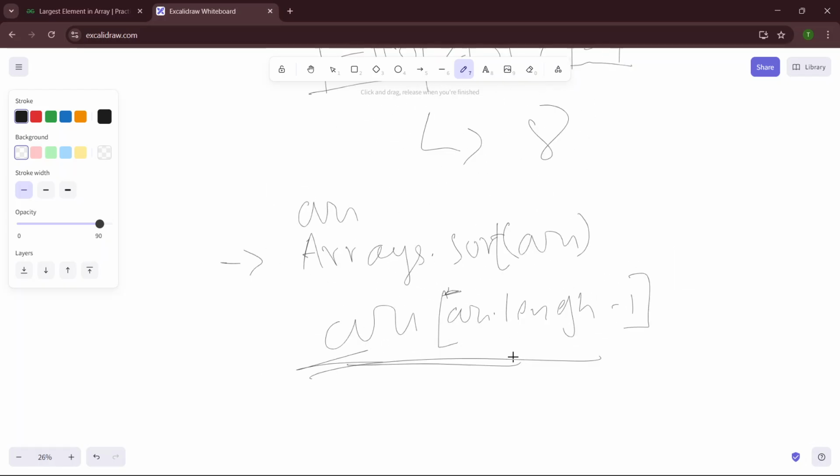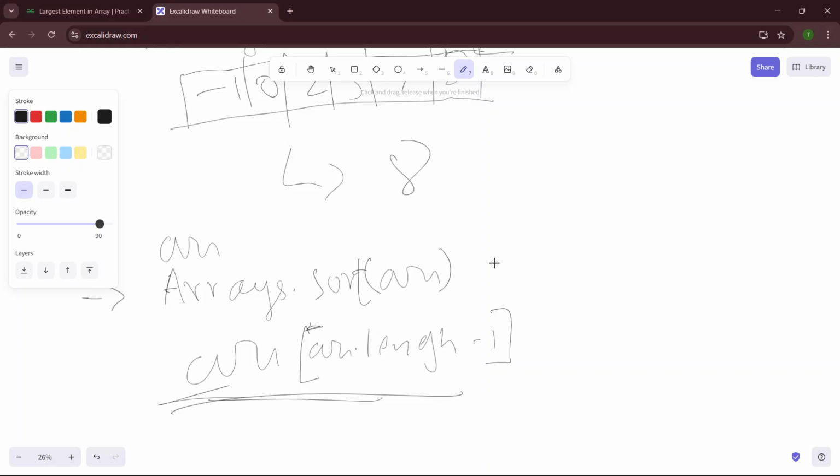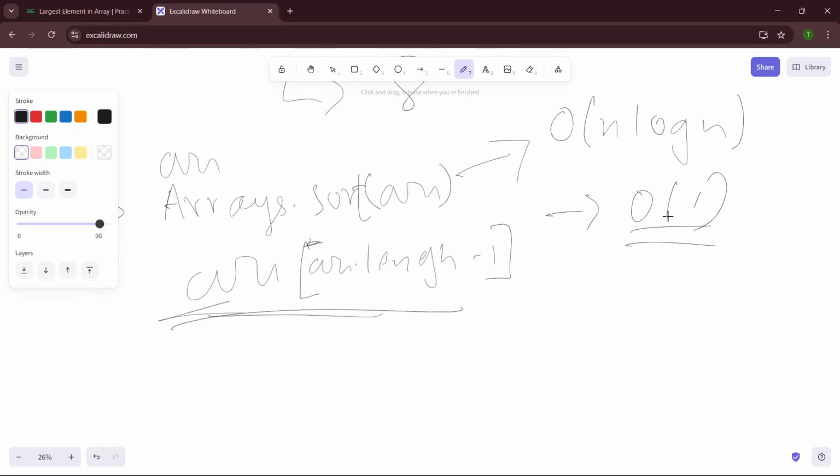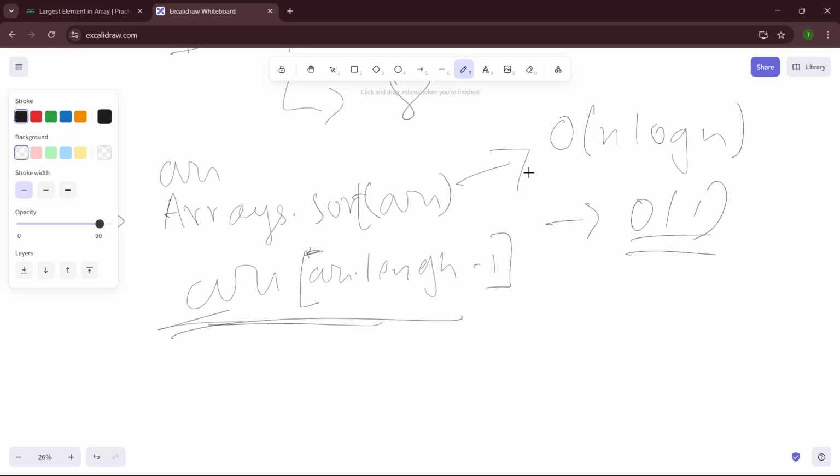Okay, so as I said that this is the brute force approach. Because this sorting algorithm is taking a time complexity of big O of n log n. Okay, and it will take a space complexity of big O of 1 itself. So no need to worry about this space complexity, because we are not even using an extra space. So this will work. I'm not saying this will not. Let me show you how it is gonna work.